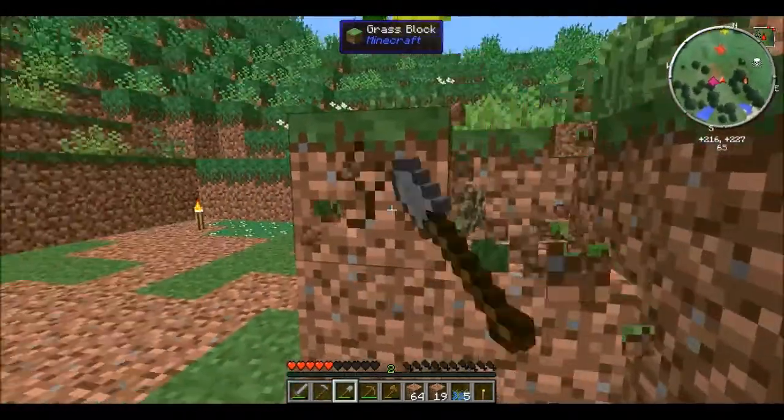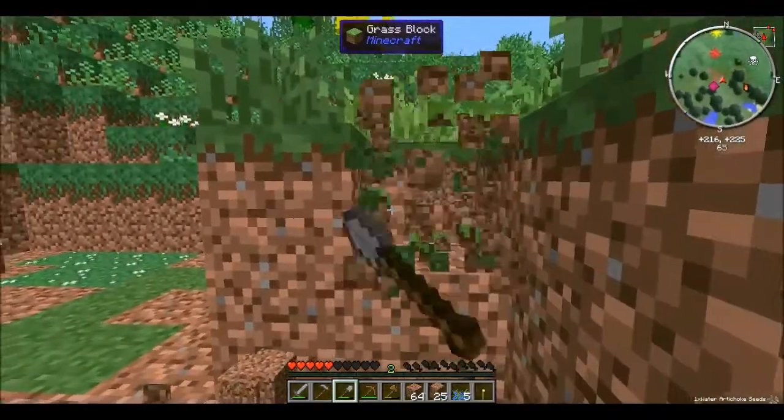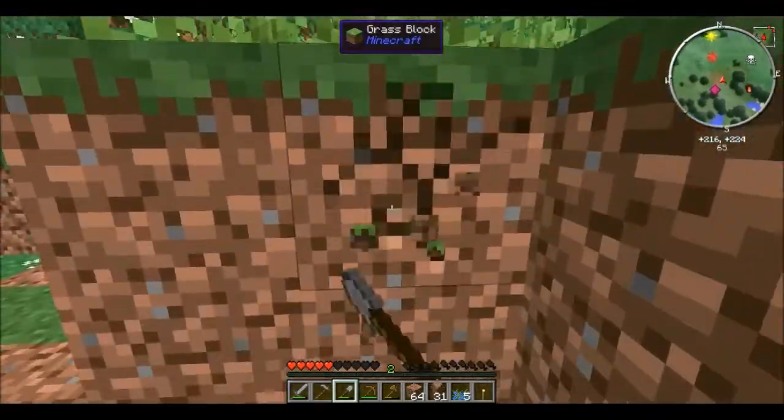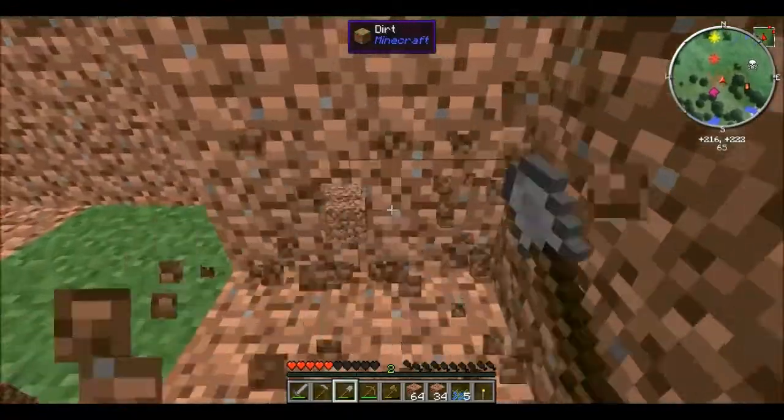What we'll do is terraform a little bit of the surrounding area so that we can get some of our basics up, and as we're out exploring, maybe we'll find that spot where we can say, hey, look, this is where we want to be.